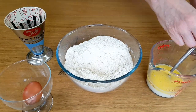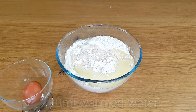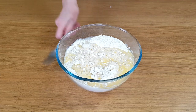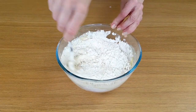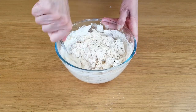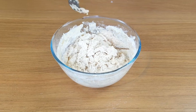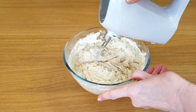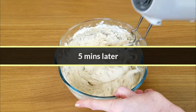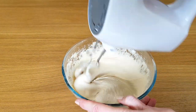Now we're about ready for the wet ingredients. The liquids need to be warm but not hot. The way I gauge it is I put my finger into the liquid and if it feels warm to the touch, that will do nicely. This dough is an enriched dough — that's because we've added things like milk, butter, and egg, unlike a plain bread dough that doesn't have these things. It's also quite a wet dough, so it's very difficult to knead on a board like bread is. I'm turning to my mixer again with the bread dough attachments. You can see now just how wet it is compared to bread dough, and also how smooth it's become in just five minutes.